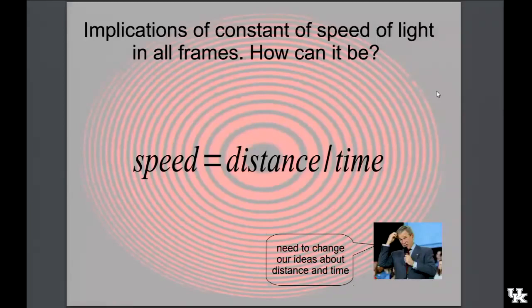And so to arrange that all those observers could see the same speed of light, all of us could see the same speed of light, whether we're in the rocket or the plane or the train or the bike or standing here, the way to arrange that is to change our notions of space and time, the space-time fabric.